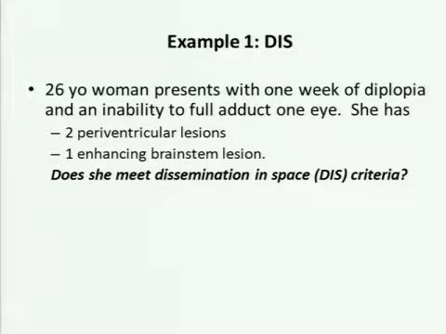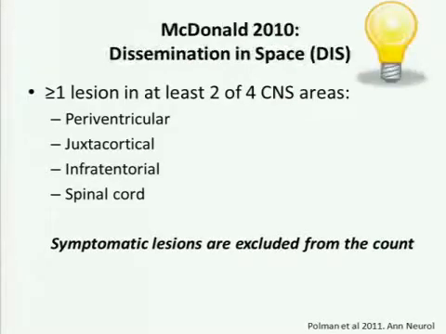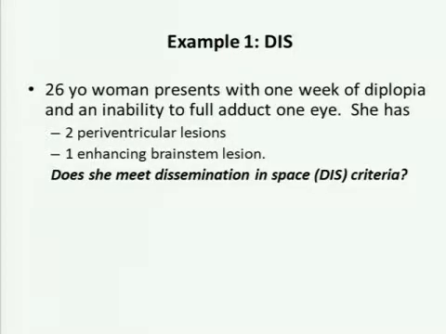So she's only got 1 brainstem lesion. It's enhancing, and she's got an MLF problem. So we can't count that lesion. And then she's got 2 periventricular lesions left. So which means that's a no. Why are 2 periventricular lesions not 2 lesions? They are 2 lesions. It's just that the criteria says it's at 2 places. Right. So she could have them separated, it's in 2 places. They're both periventricular. They have to be distributed across categories rather than just being separate from each other.